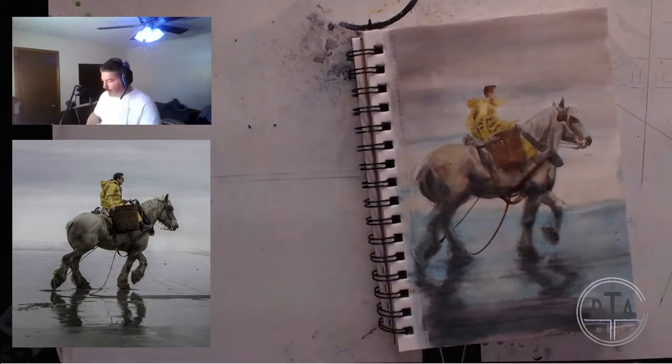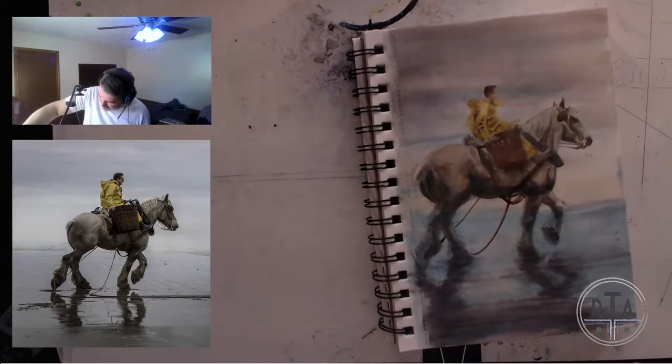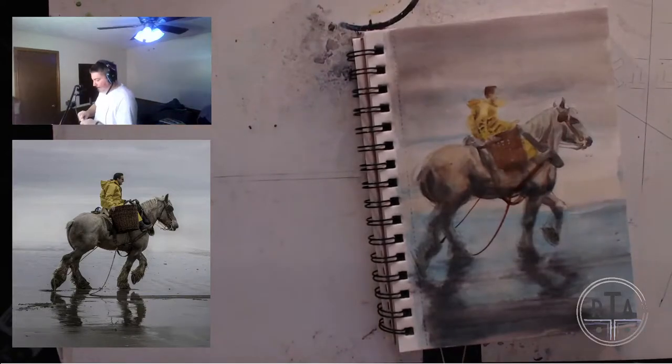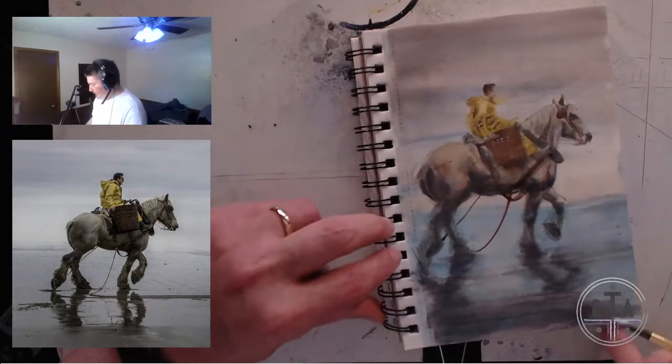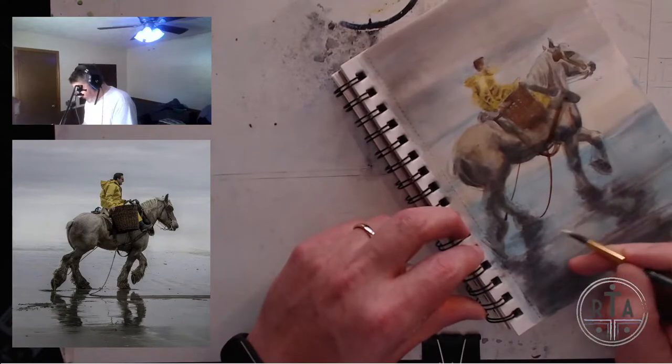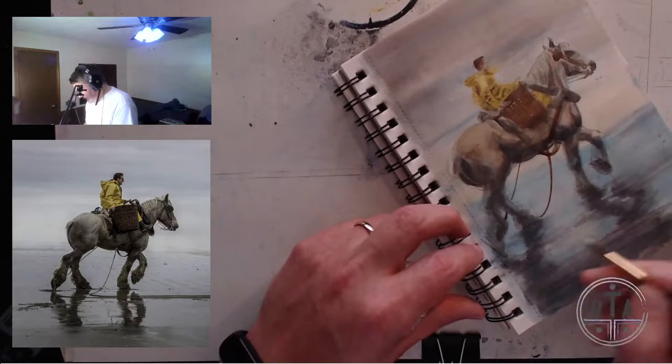Then let's use our designer's gouache and really mess it all up. This is where we're going to figure out if we have went too far or not far enough. I could leave that as is and be pretty happy with it. Clean the brush. Want sky blue, white. Feel like punch a couple holes in it there.